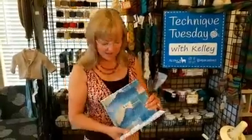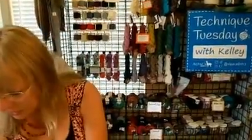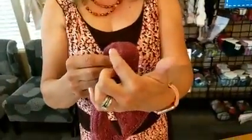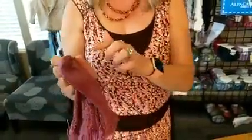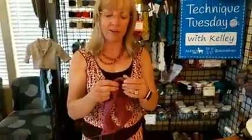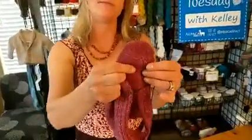So like when I did my toe on these socks, she does a traditional toe, and it is more of a pointed toe where she will do a set of increases on either side of the sock on both sides, and then she'll do one knit round. So what she would do is she would do an increase here, and then she would turn it and do it here and here, and then she would follow that by a knit round, and it makes more of a pointed toe. But you can see mine is nice and round.